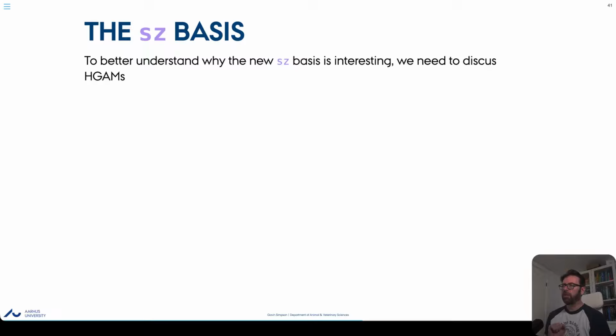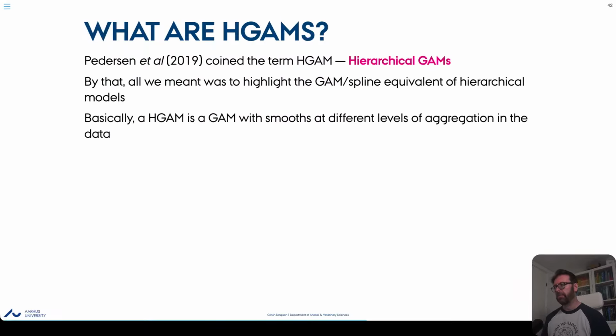Another thing that was really useful in recent versions of mgcv is this SZ basis. And to understand why this is important, we need to discuss HGAMs. So I'm going to spend a little bit of time just explaining what we mean by a hierarchical GAM. Eric Pedersen, Dave Miller, Noam Ross, and myself wrote this paper in 2019, Pedersen et al. in PeerJ, where we coined this term HGAM, or hierarchical GAM.